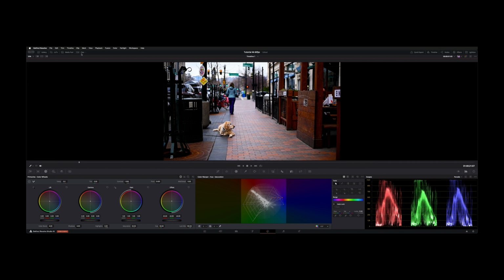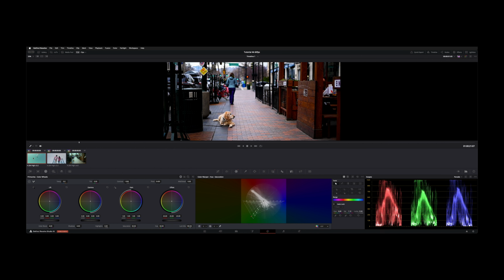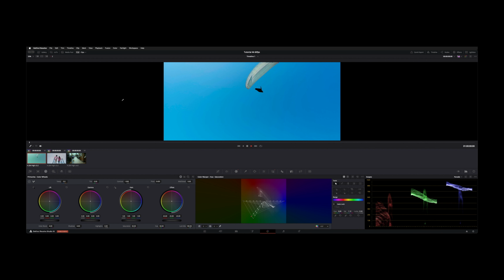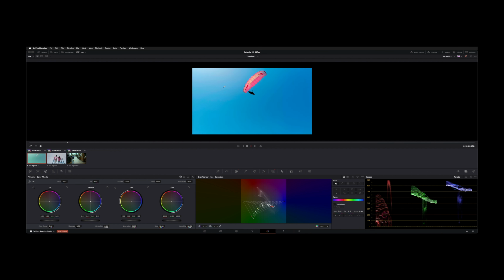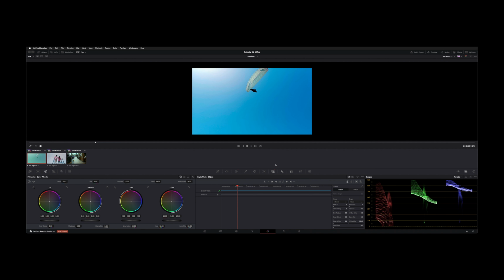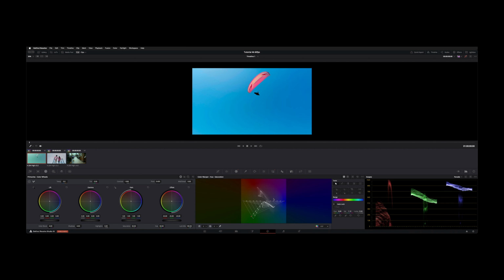I have another shot over here that I did something similar with, this glider flying. If we play this, originally, it's got this pink. And I just did the same thing. Magic mask. We'll go over to where the last known track. I just did a single stroke on this one as well. And then used the color warper to pull out quite a bit more of the color, just to get it into that green teal kind of color.